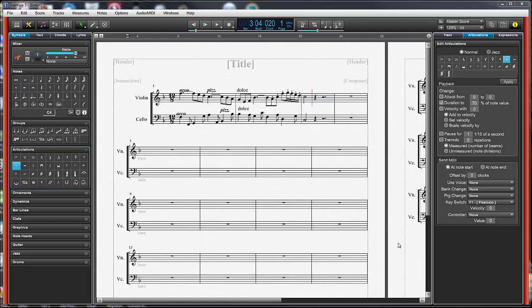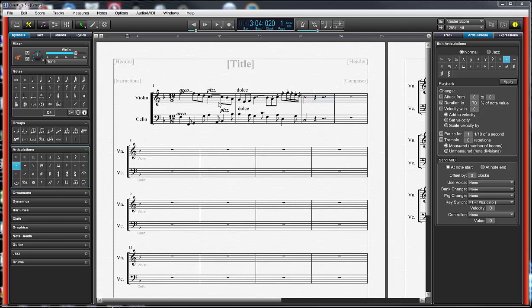However, there appears to be one little gotcha here that we need to talk about. When we do return to this C, what key switch is Overture 5 supposed to play for that? We didn't tell it to do anything, and so it reverts, and it turns out that it seems to revert to C0, C1 in the Overture 5 case, but C0 in the case of your sample library. And I think we've already seen some people asking questions about, why does this default to some key switch value? And I think that's the reason.